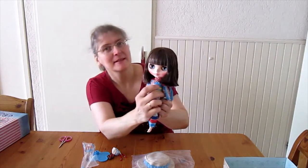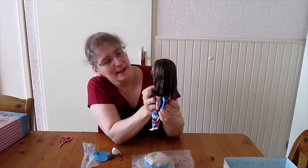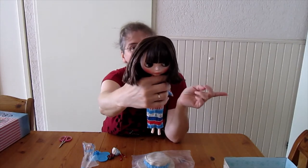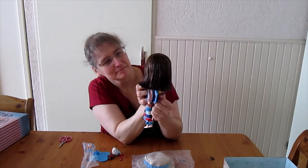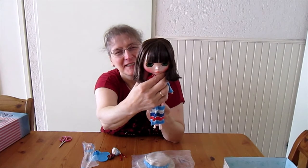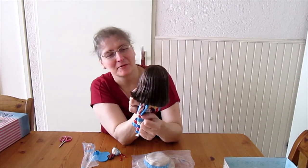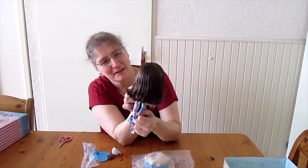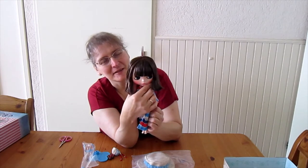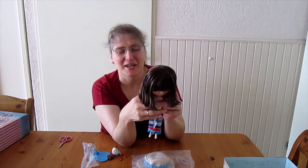Let's have a look at her eyes. She has blue eyes that look to the front, and a darker blue that look to the left. Green eyes — oh, I love that! A brunette with green eyes. And pink eyes that look to the right. I might not go for the pink eyes, really. So these are the light blue ones that are front-facing, the dark blue facing to the left, and the green ones. I think I will keep her with green eyes, because I'm just fond of green eyes.